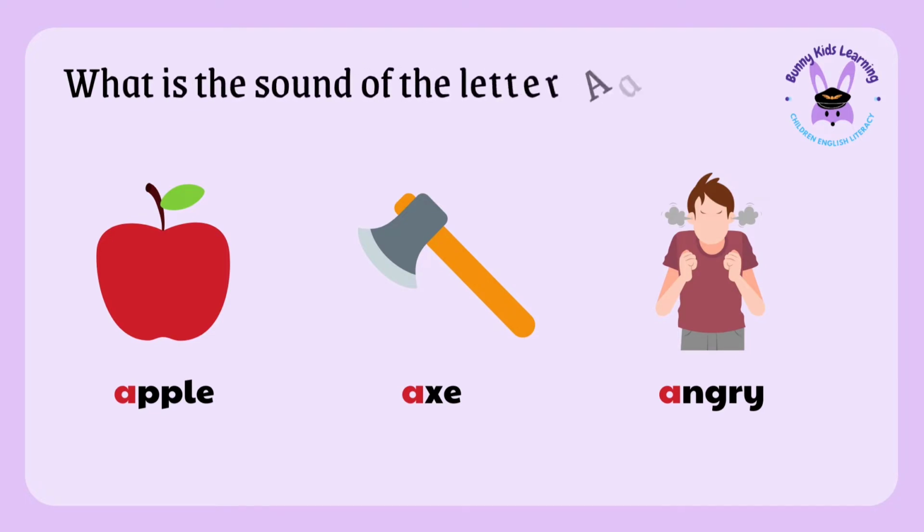Do you remember what is the sound of the letter A? You're right. A, A, A, apple. A, A, axe. A, A, angry.